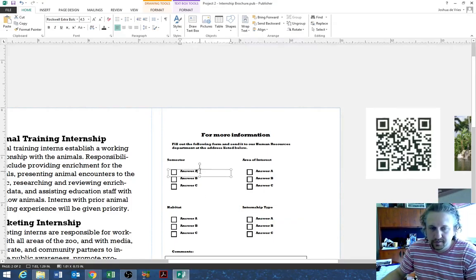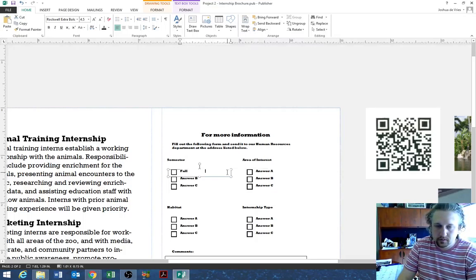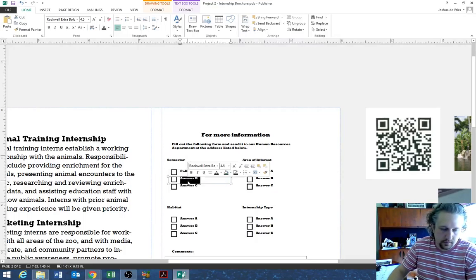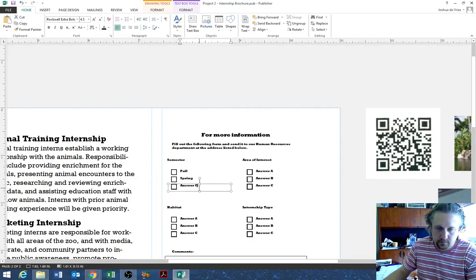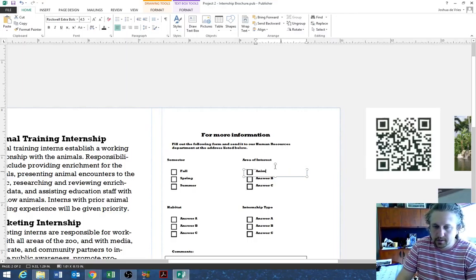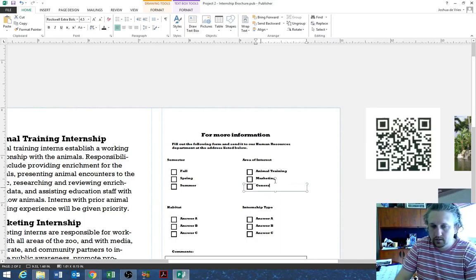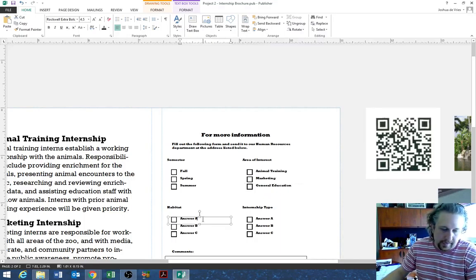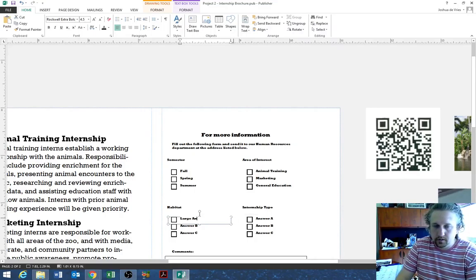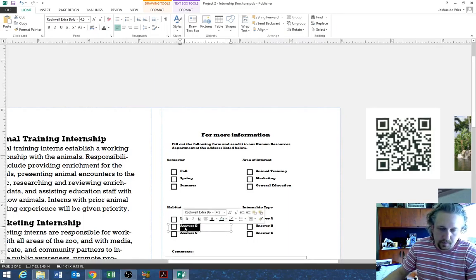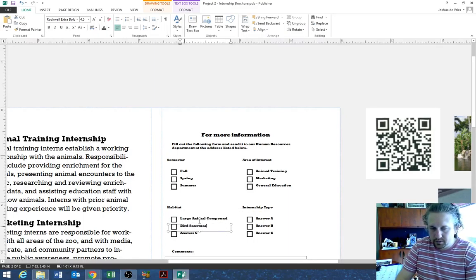Now, we're going to fill in the answers. So we got fall, spring, summer. Area of interest becomes animal training, or marketing, or general education. Under habitat, it becomes large animal compound, bird sanctuary.